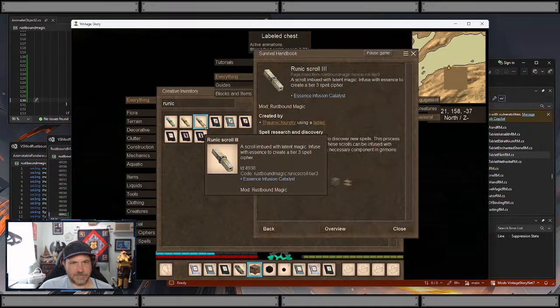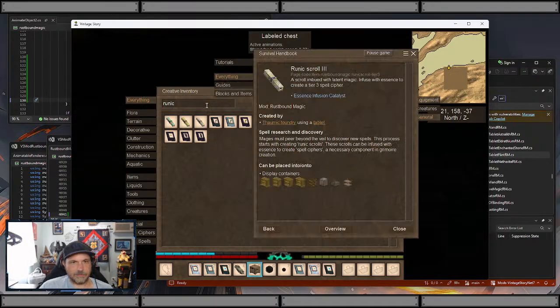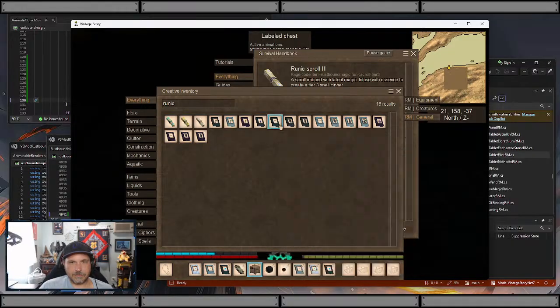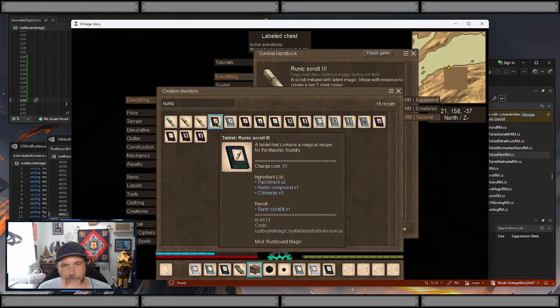Tier 3 runic scroll. Chimerite parchment, rustic compound. I wonder if soul shards should be a foundational piece in the runic scroll. Chimerite.